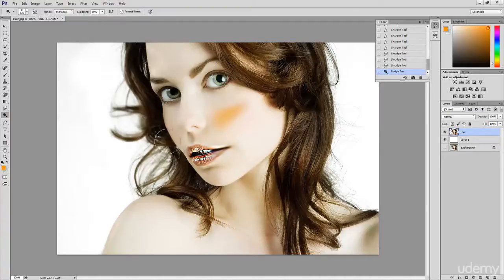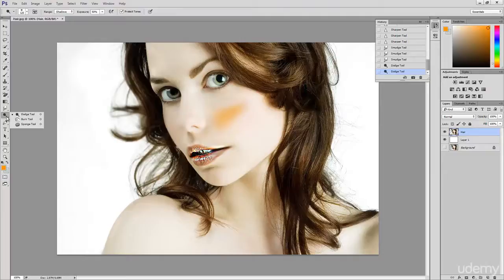You can see that here in the tool options under Range, we have midtones selected. This means that the tool is currently targeting the areas that are neither very bright or very dark. Instead, it's falling somewhere in the middle. I'm going to click and change this to shadows instead. So I can go back down here and finish off some of the darker areas that I couldn't get the first time around. If we go back up, we also have this option here to protect tones. This is especially helpful when working with skin because it works to preserve the colors so the tool only focuses on the brightness of an area.